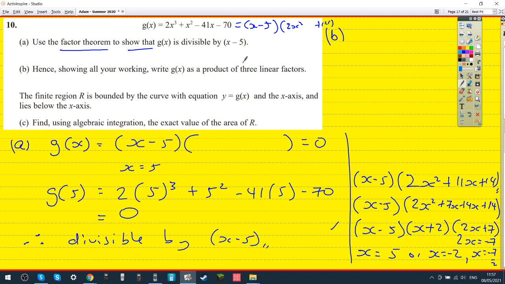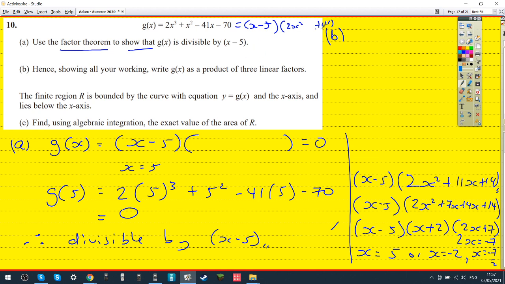The easiest way to do it is to just solve it in the calculator and write it in reverse order. So x equals 5, so it's x minus 5. x equals minus 2, so it's x plus 2. And then the other one has to be whole numbers, so you get rid of the fraction. But to pretend you actually did that forwards, you need to expand those two brackets and do it that way.